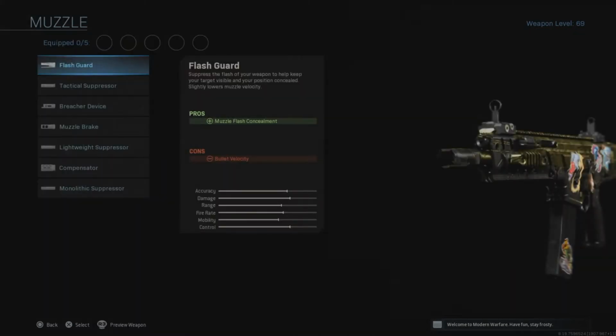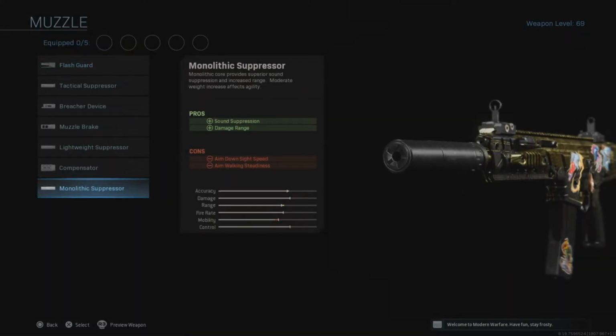Starting off with the muzzle, guys, we are going to be using the monolithic suppressor. Now the monolithic suppressor increases the sound suppression and the damage range while it takes away ADS and aiming walking steadiness. Now the aim down sight speed we are going to counter later on in the setup, and the aiming walking steadiness, I think that only really applies if you ADS and walk around quite a bit. I like to look around corners sometimes, but if I see someone I'm going to start shooting anyway, so the gun's going to move anyway, so that doesn't really bother me.